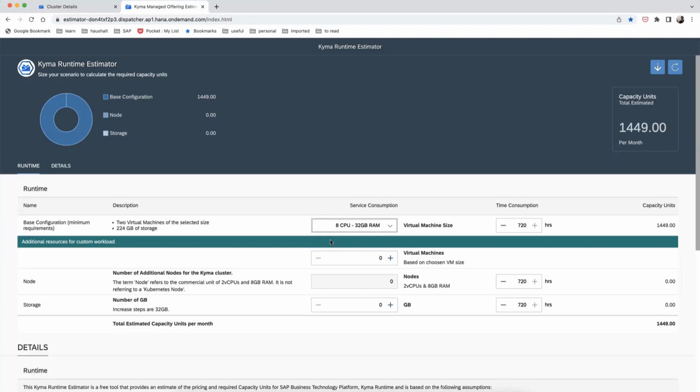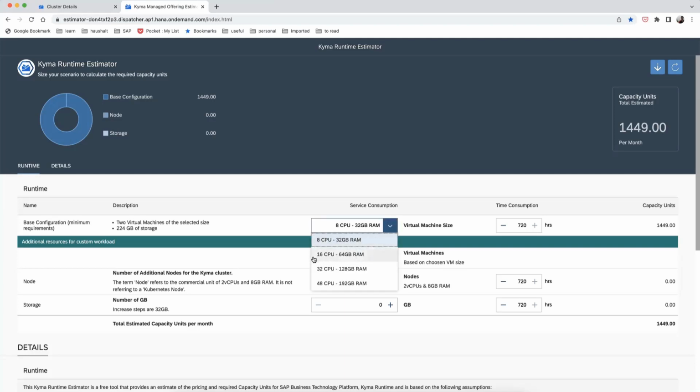So basically, you have this much compute where your workloads, your components, as well as the Kyma components are deployed. So Kyma components take around 50% of the compute, around 8 CPUs and 32 gigabytes is basically used by the Kyma components. And for your workloads, you are left with the rest, which is the 8 CPUs and 32 gigabytes for you.